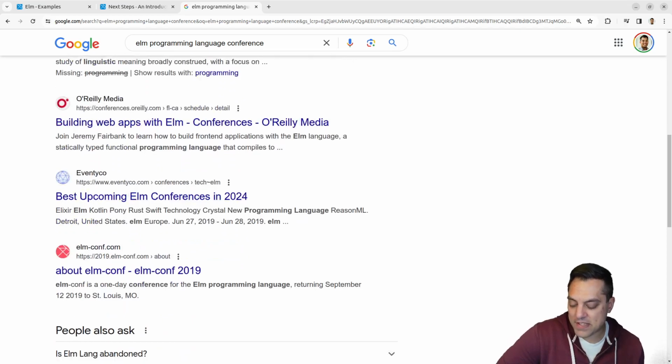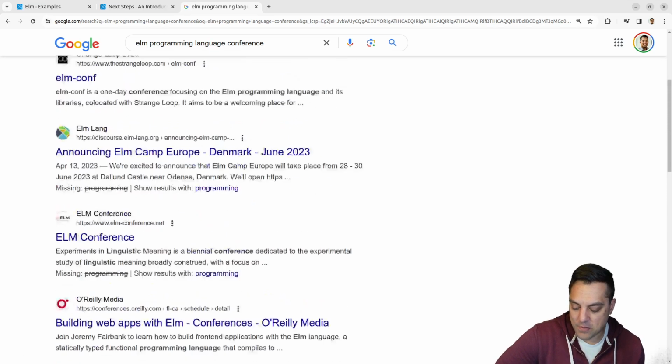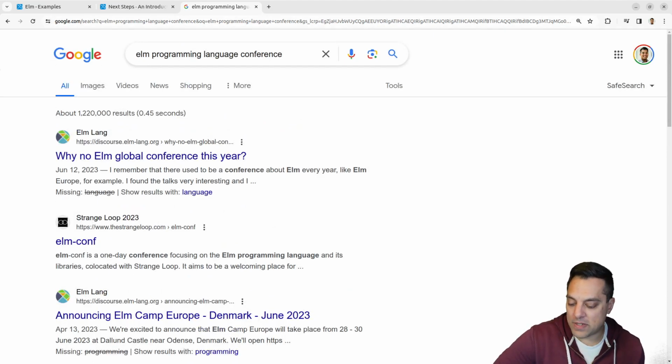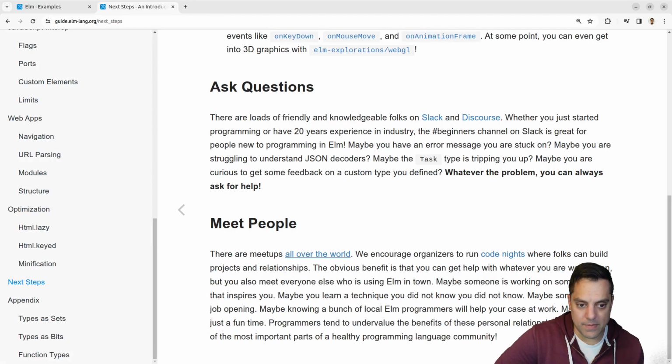But okay, I mean, looks like there's enough interesting Elm stuff going on here. It looks like there'll probably be one in 2024, which is when I'm filming this. So that's pretty cool here. So keep an eye out for that. Again, it's just something that I look at because I want to see that languages, for instance, are active and being developed and so on.